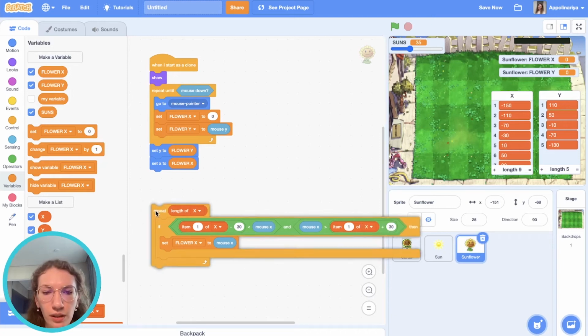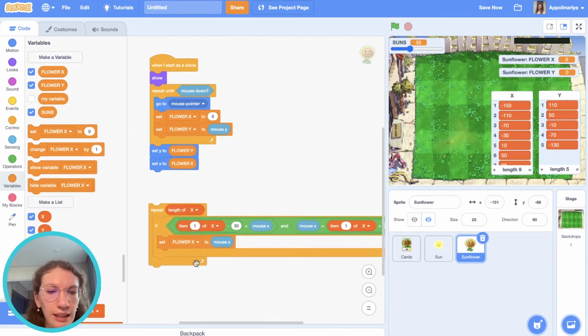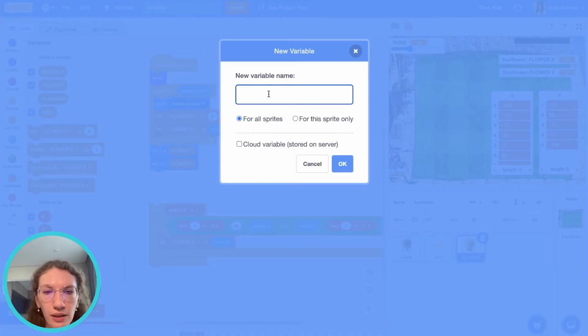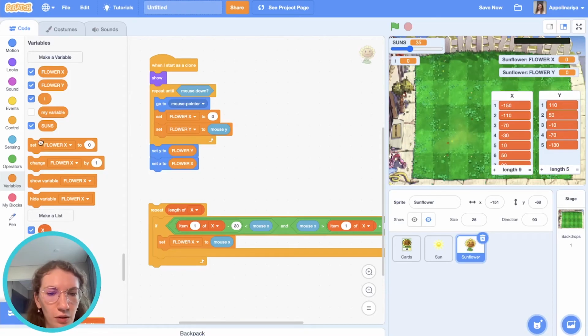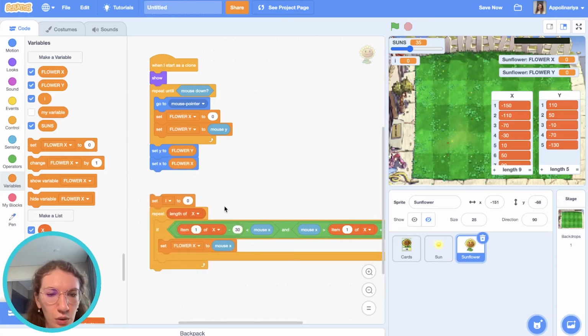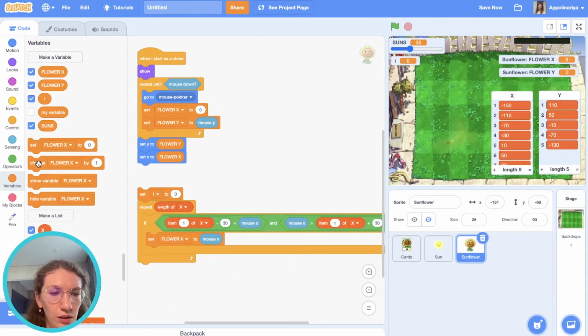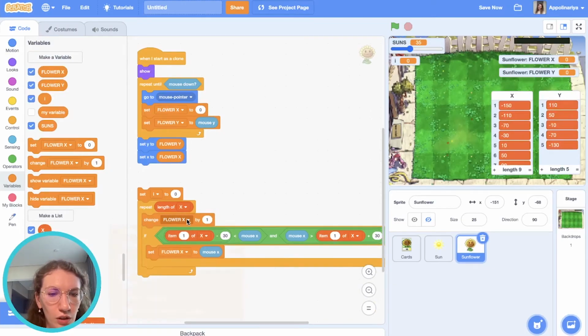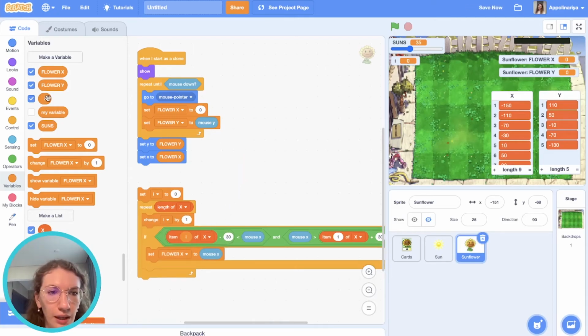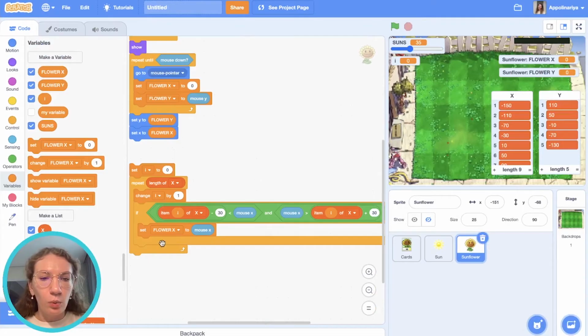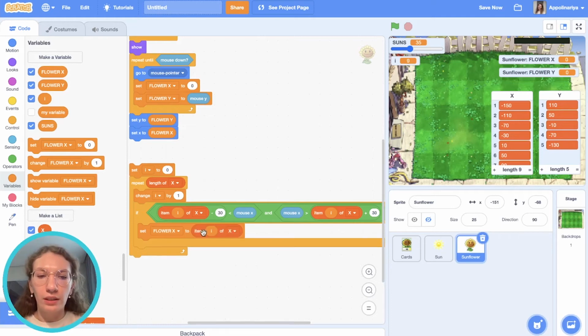But for checking all items in the list, we need to create a variable, for example e, and we first set e to 0, and in our cycle we change e by 1. So first we check the first item, item e, and we set flower x not to mouse x, but to this value of x from the list.